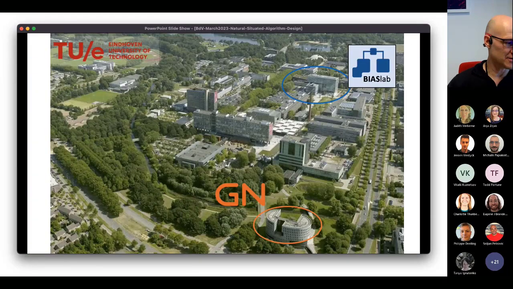First slide. This is an aerial view of the campus of the Technical University in Eindhoven. And the first building, once you walk from the train station, is this building. And this is the building where GN sits. And if you would continue walking, it's about 200, 300 meters to the building at the end. At the other end of campus, this is the electrical engineering building. And this is where I sit with my research group, which is called Bias Lab. And so I walk back and forth a few times a week. And this is a view in the summer, by the way. This is not how it looks like today.